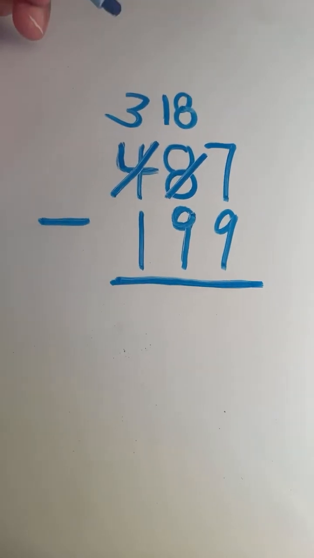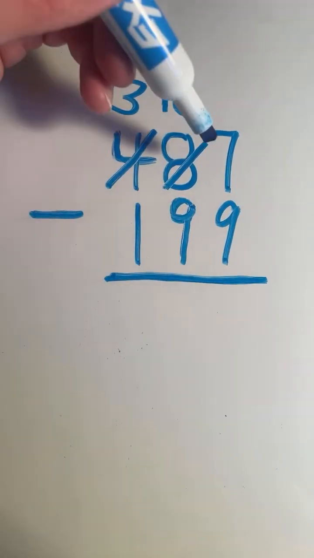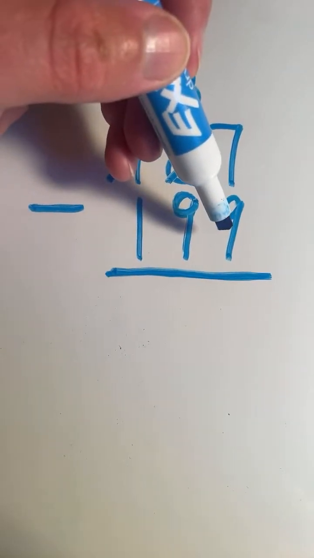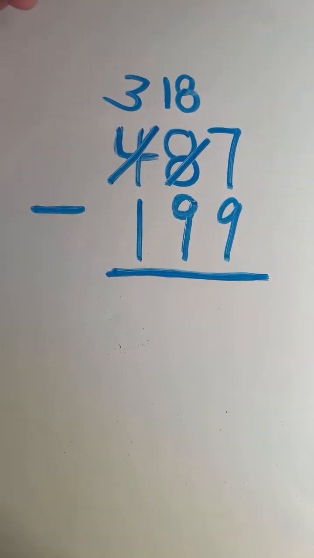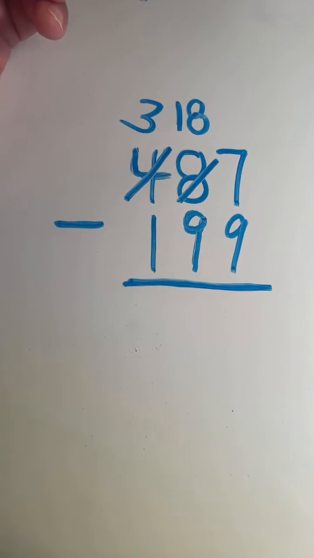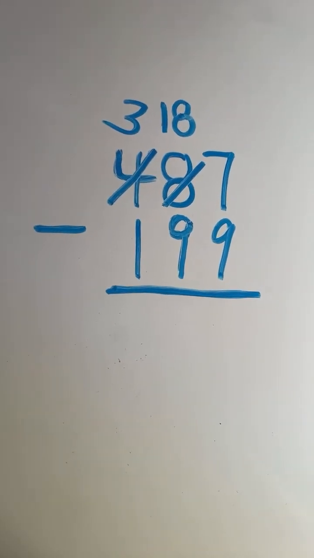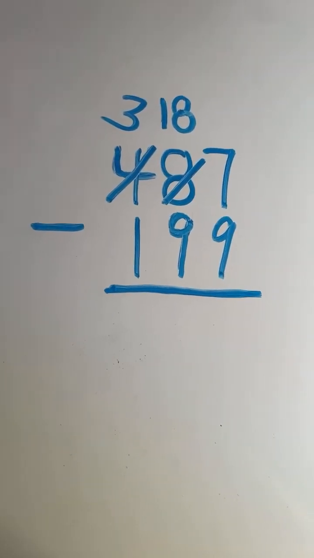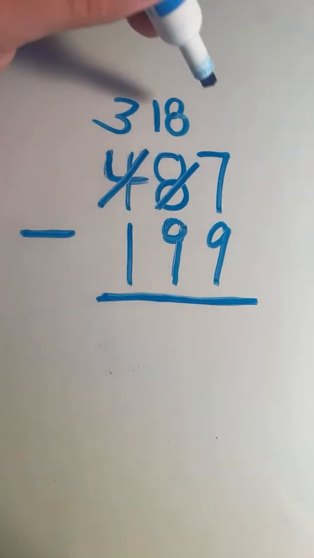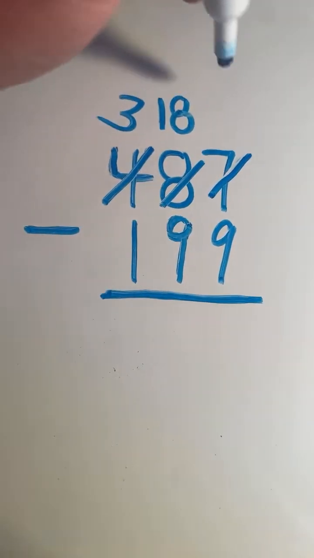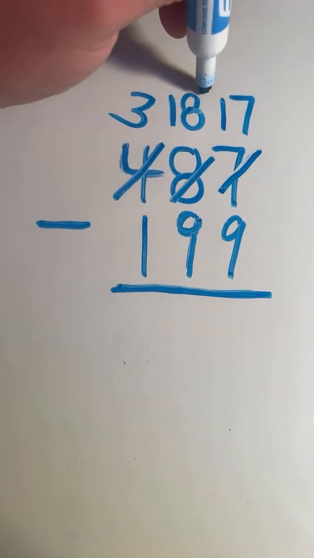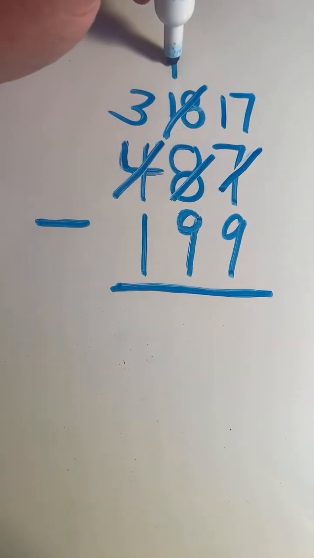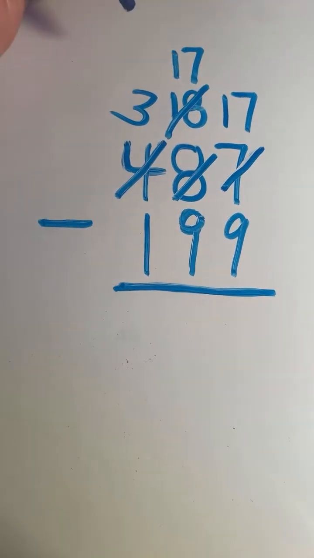Next, we've got to look in the ones place. Now, you cannot start with 7 and take away 9, so we now have to take a 10 from the tens place and add it to the ones place. Back in the 90s and early 2000s, we called this borrowing, but it's not really borrowing because we never give it back. So that 7, we have to add a 10 to it. That becomes 17, and then we have to take away 1 from the tens place. So 18 minus 1, 17.